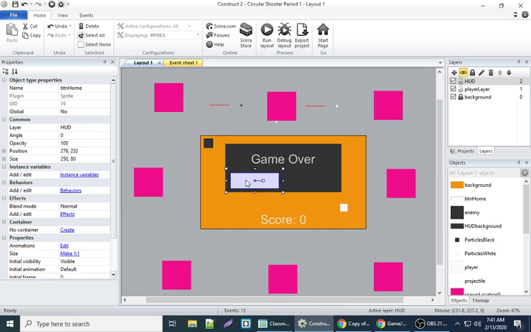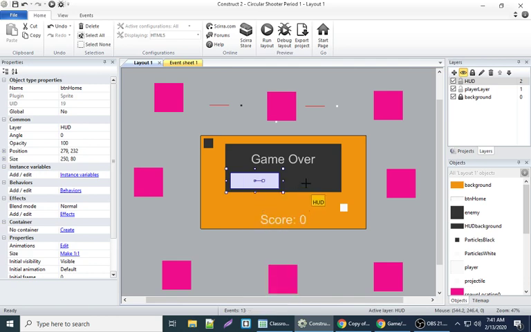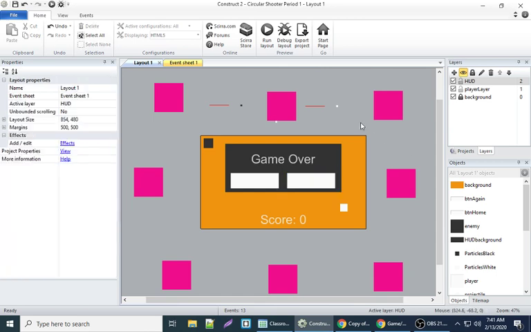Once I have that created, I'm going to right-click and clone object type. And now it's BTN Home 2. I'm going to rename it to BTN again. I'm using camel case there to keep things going. And 233 for the Y value, 232. Oh, I'm off by 1 pixel, so I'll change this one to 233. And then the X pixels are just kind of eyeball to when it looks even and stuff. You could count out the number of pixels there. I'm not going to check it, so as long as it looks more okay than not, I'm okay with that.